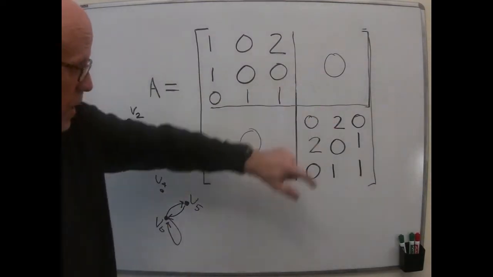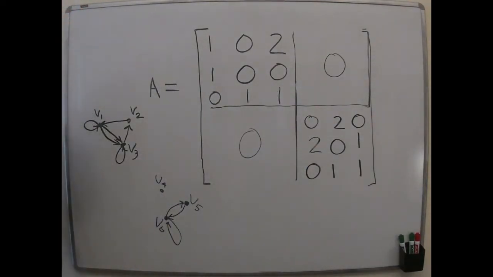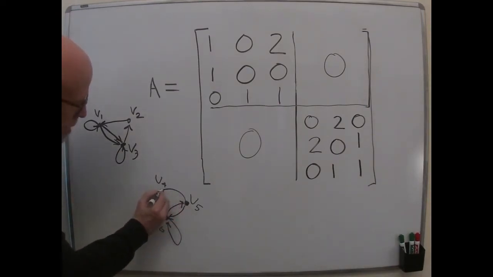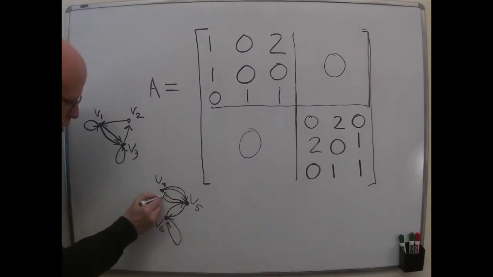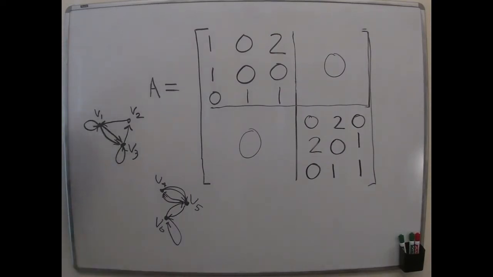Then what do these 2's tell us? Oh, it's awful. From 4 to 5, there are 2 one-way streets that go in the same direction from 4 to 5. And then from 5 to 4, there are 2 more. Well, that's a really kind of ugly graph. Sorry, I didn't mean for it to be that ugly, but there it is. But the main point is you see that it's disconnected. There are these 2 different components, or some people would say connected components, of the graph.